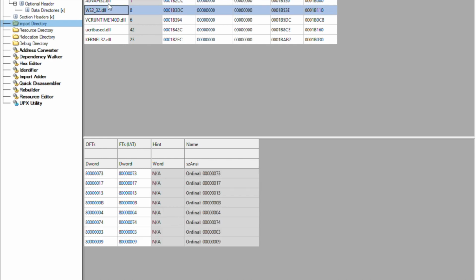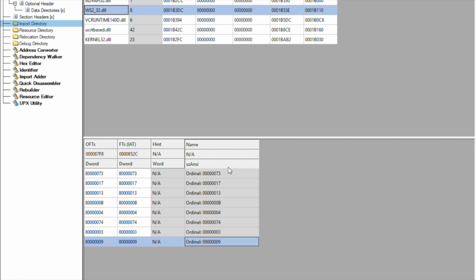Then there was another DLL that was loaded called WS2, which stands for WinSock2. So this is the Windows networking library. And again, if you want to know any more information about any of these DLLs, you can just go to the internet and look up the APIs for those. So this WinSock32 DLL actually imported a bunch of functions here, and unfortunately CFF only recognizes them by their ordinal value. So instead of having a function name here, it just has an ordinal. So there is probably a way that you could look this up, but this is just kind of an unfortunate side effect of the way that the file was rendered by CFF and the way that it was compiled.